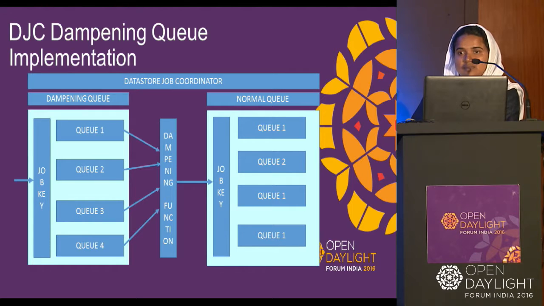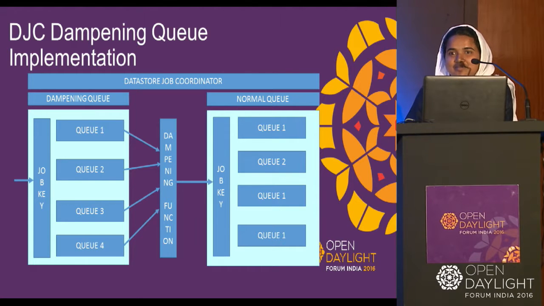So that dampening will be very contextual to the service that you are writing, right? So the edge DJC comes into the picture. The job coordinator will use those services at different levels. That's where you can use this dampening: if a service is using the job coordinator, it can say, okay, I want to dampen. The way I see it, you are basically trying to do both of these things at that level.